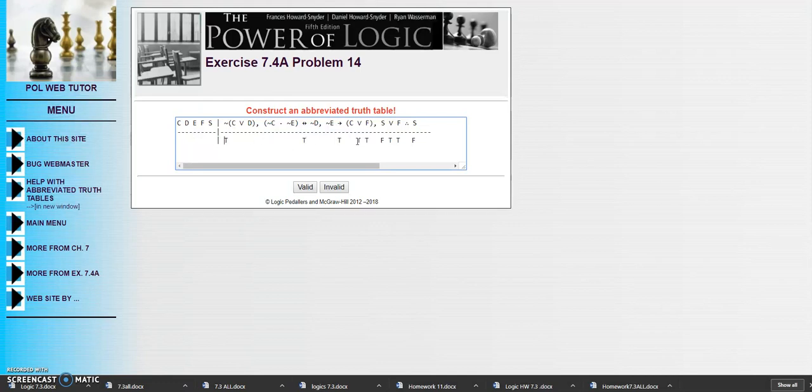Let's take a look at this. Have we got anything that we can do anything with? We know that not C or D is true. So that tells us that C or D must be false. Oops, let's get rid of that. I added an extra space I didn't intend to have in there. Now there's only one way for a disjunction to be false, and that's for both of the disjuncts to be false. So C has to be false, and D has to be false.